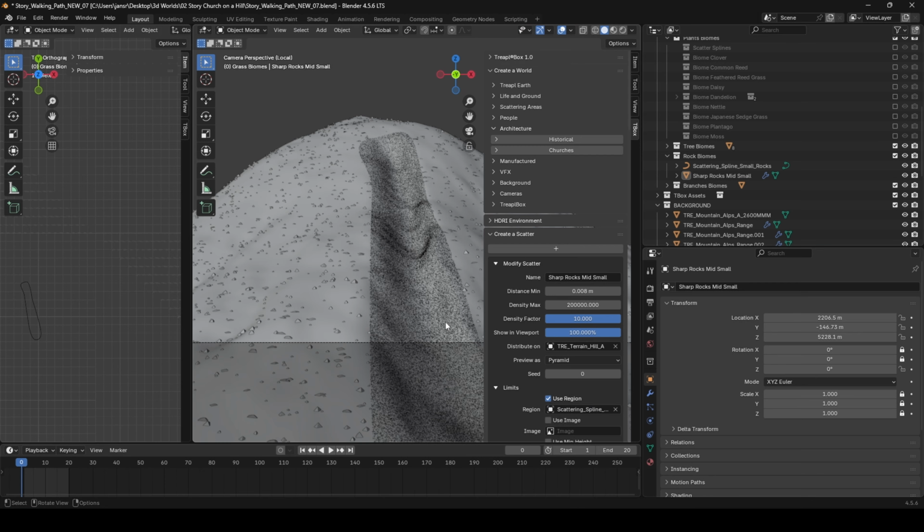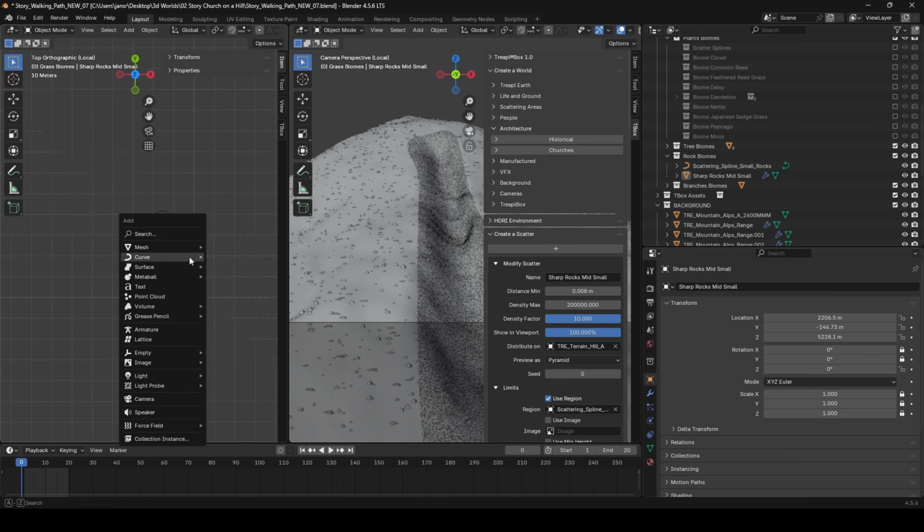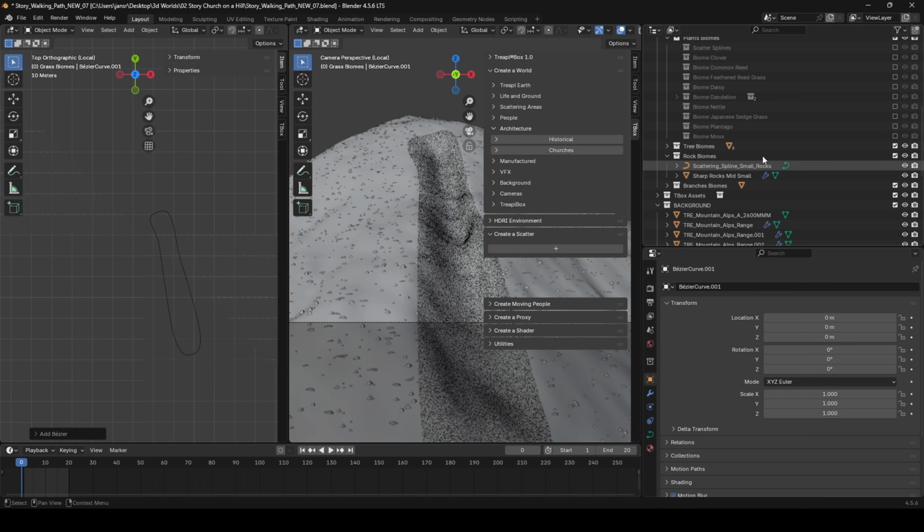So, what ain't cool here is we have this definition here. So we will create another spline, another Bezier, and we will give some definition here with bigger rocks. All right, so let's go to the top view again and Shift A, curve, Bezier.